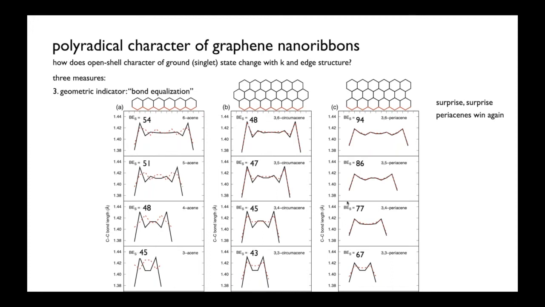Another interesting thing is for the periacenes, for all of these members, as you go to longer members of the series, you start to see the bond length alternation for the singlet and triplet state start to become more similar. And then in the case of the periacenes, they're almost indistinguishable for the larger periacenes. So the singlet structures look very similar to the triplet structures. Again, that reflects the similarities in open shell character building up at the edge in the triplet state and in the singlet state.